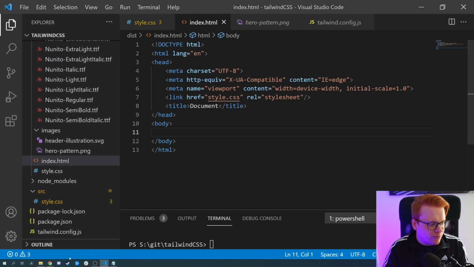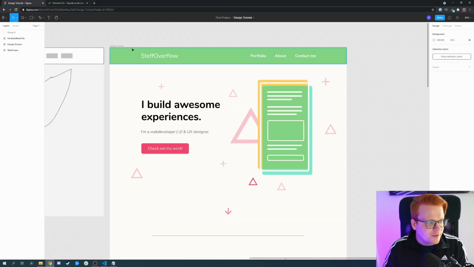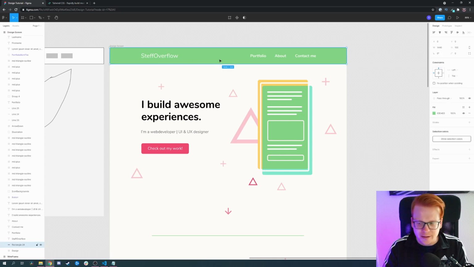First of all, we need some kind of a navigation up here with 3 links, the name, and this header bar with a background color.